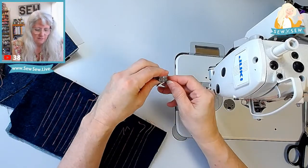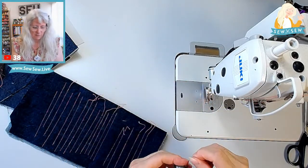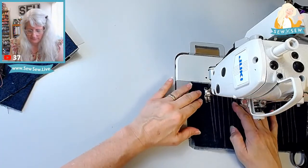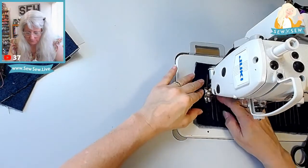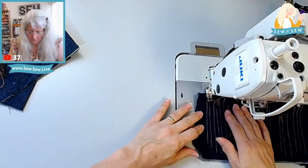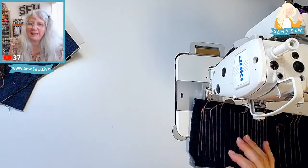Yeah, I think presser foot pressure, that's a good point. I rarely change mine because I really like it tight. Okay. Yeah, see, it kind of breaks in a little bit, like after you do a few.